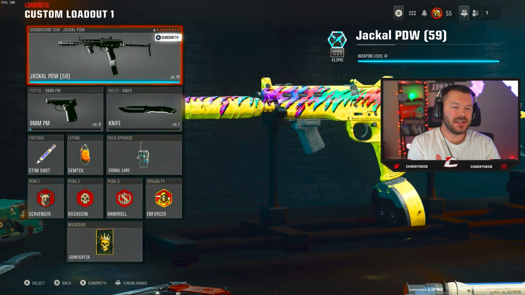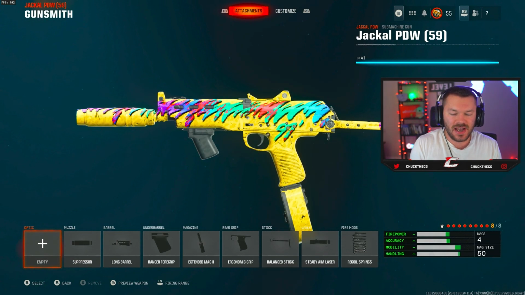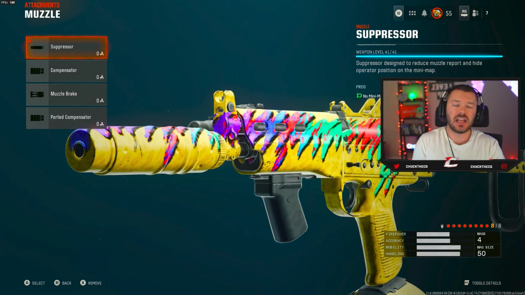All right, fellas, so hopping in here first, we're gonna be jumping into our first loadout today, which is gonna be the Jackal PDW. Let's get into it and show you guys the attachments on this thing. First thing, this is going to be obviously a gunfighter build having 8 attachments. First thing on here is going to be the suppressor.